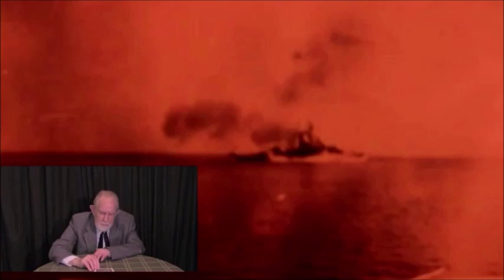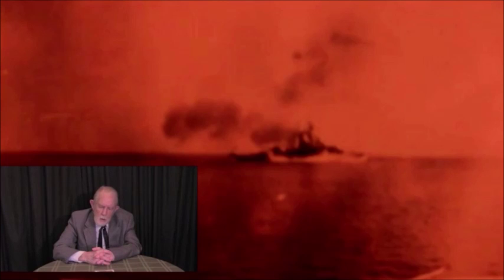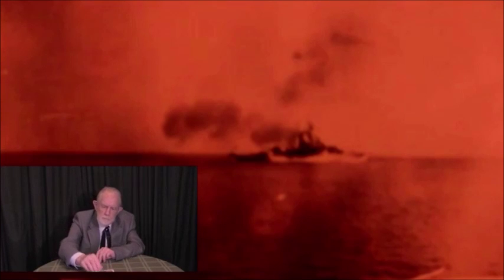Wow. And this next one shows one of the cruisers down in some of the convoys that we were protecting. And this one here shows some of the New Guinea natives and some of their outrigger canoes. And this is another native village, and a whole bunch of the natives there, and I see there's one of the sailors there.